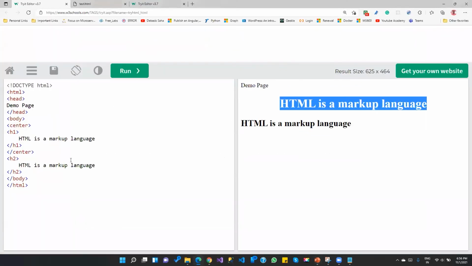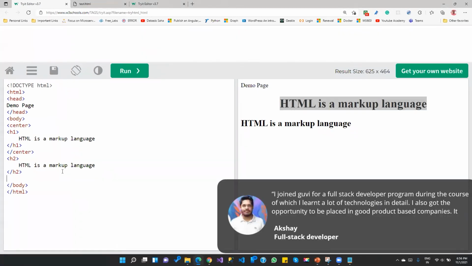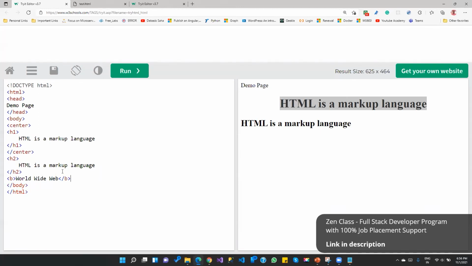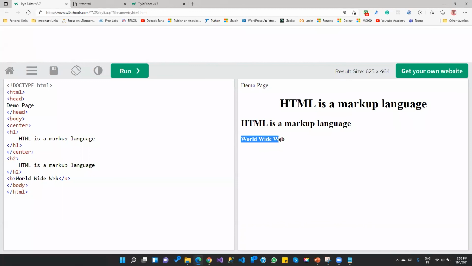Similarly, if we want to make normal content bold, there is a B tag, that is a bold tag. So this can be bold. With normal text, we can also make it bold by using the B tag.